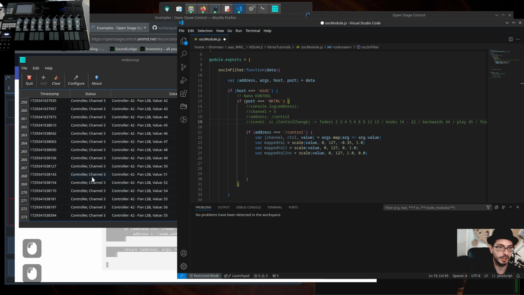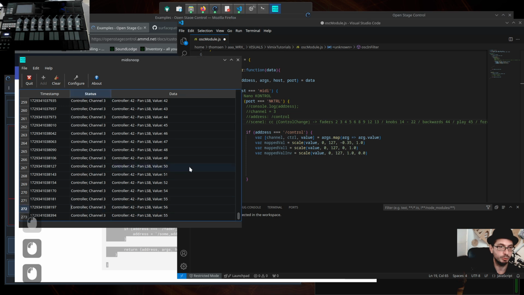So again, have a look at MidiSnoop. If I'm going to move the very first slider, so oh yeah, there's something I want to show you. My NanoKontrol has different scenes, so this basically means that every time I change a scene, the fader number changes accordingly.